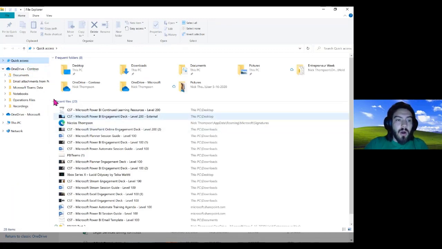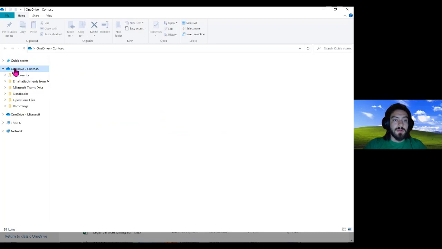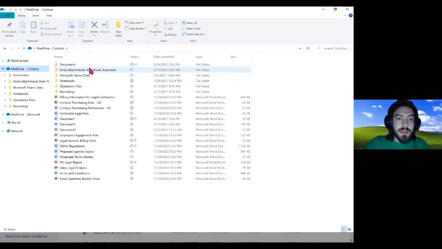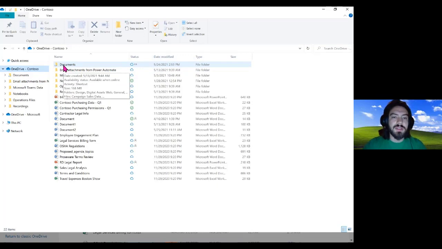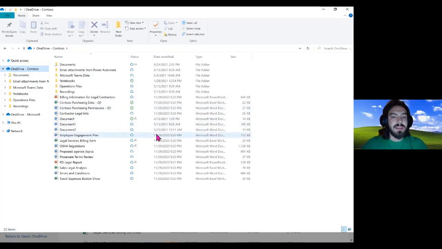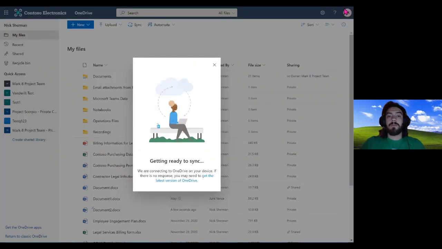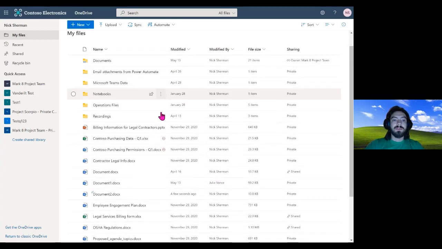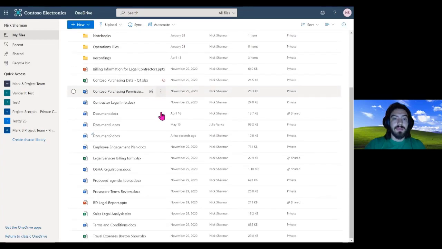I can see that in the Contoso environment there are documents: the one that was shared out to the market project team, email attachments from Power Automate, billing, document 1, and the document 2 that I just created here on 5/25 at 11:11. That's the document that we just created 2 minutes ago. All my files are an exact mirror of what I was seeing right here in this environment.